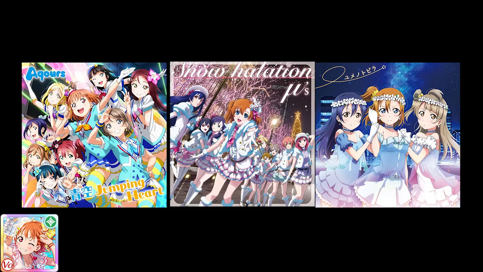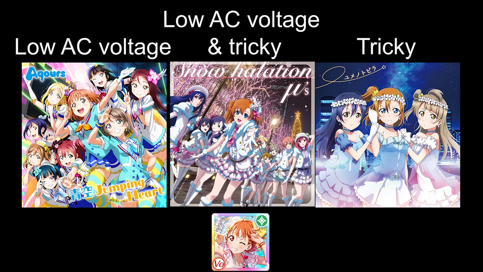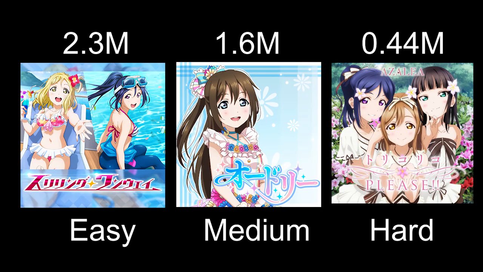Here's an example. Between 3 pure stages, where should I use Fast Chica on? Identify what kind of stages they are, and it will be obvious to use Fast Chica on Snow Halation. Snow Halation is a tricky stage because it must be cleansed, and it gives low AC voltage. The next priority is Aozora, then Yume no Tobira. If there is no exhausting and tricky stages, then use it for an exhausting stage only. Among the 3 elegant songs I showed you just now, none of the stages are exhausting and tricky. So your strongest elegant scorer goes to Toriko Rico Please, which has the lowest AC voltage.